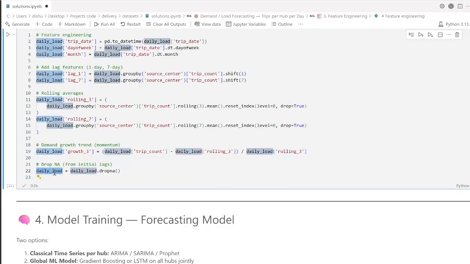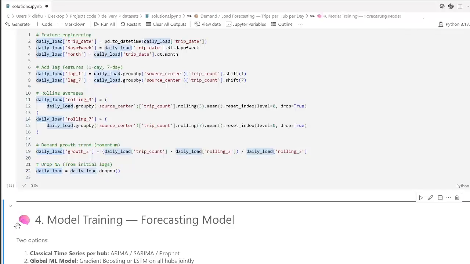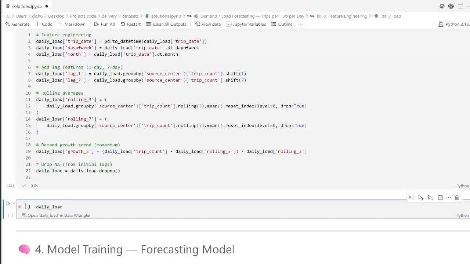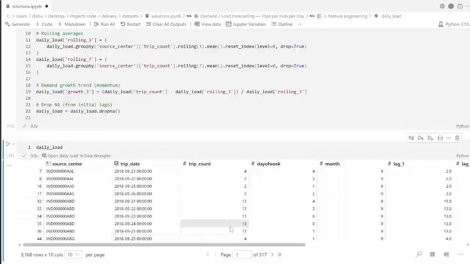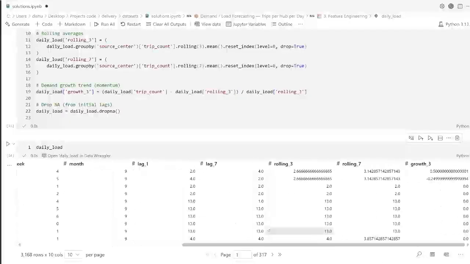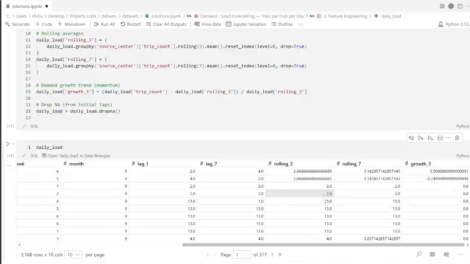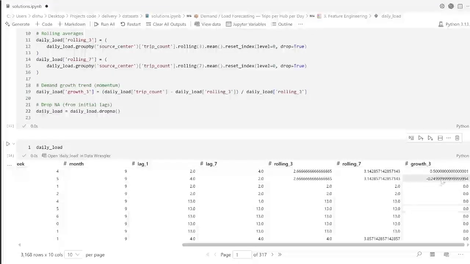Before jumping to model training, let's also look at how the data looks after these transformations. You see day of the week is added, month is added, lag 1, lag 7, rolling 3, rolling 7, and the growth percentage.